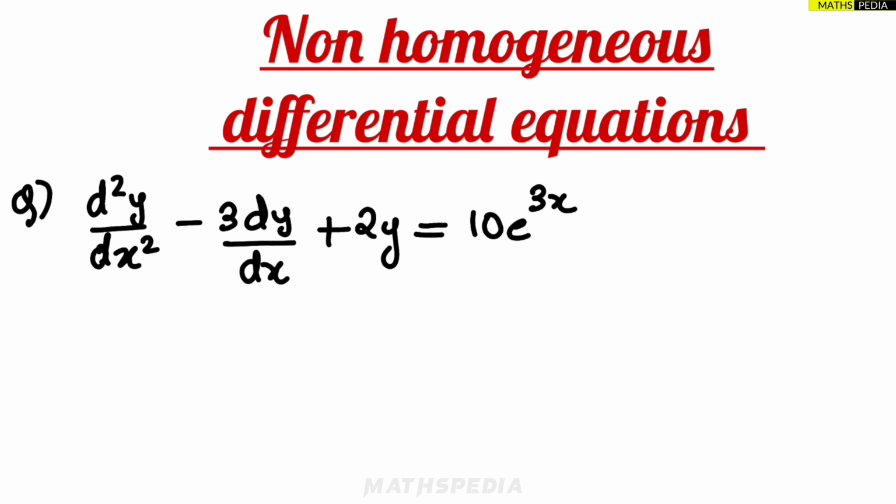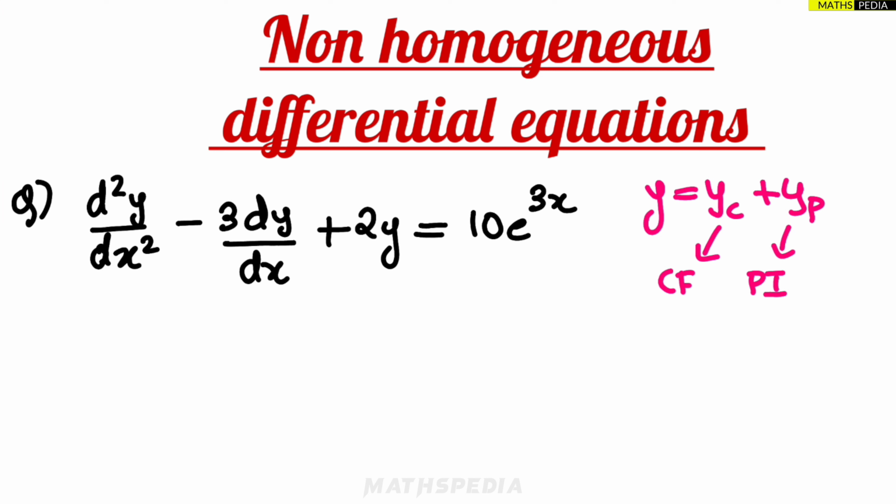So in this video, we're going to solve one more question based on non-homogeneous differential equations. Always remember one thing: in order to get the solution, y is equal to Yc plus Yp. What is Yc? Yc is nothing but the complementary function, okay? And Yp is nothing but the particular integral or particular function, we can call it. So the summation of these two will give you the solution of this particular differential equation, okay?